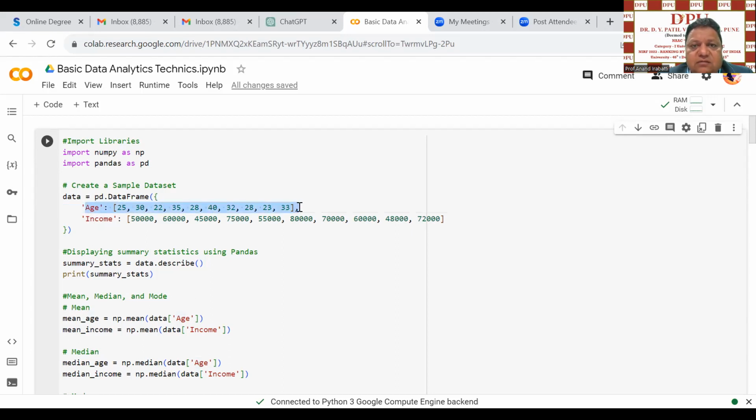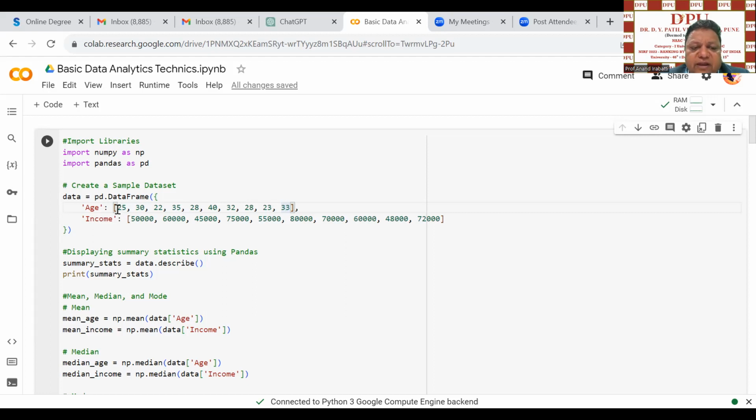So that's why the highest index number that I can refer for this age is 10 minus 1. The size is 10, so 10 minus 1 is 9. So when I say age in the square bracket 9, what value will I get here? I will get the value as 33. As you can see here, this is 0, 1, 2, 3, 4, 5, 6, 7, 8, and 9. So if you want to refer to any value of your data frame or an array, you need to specify the array name and its index value.